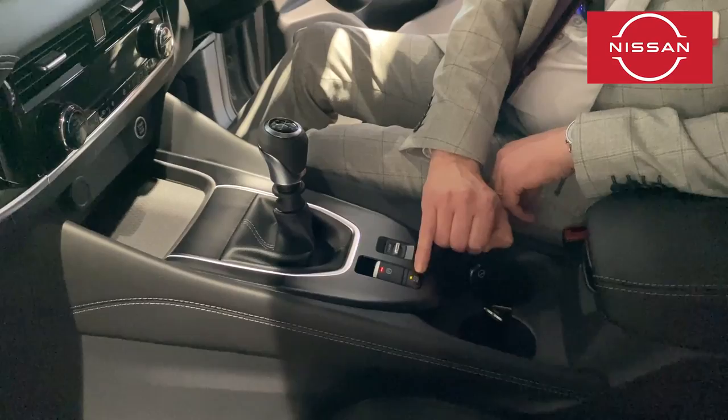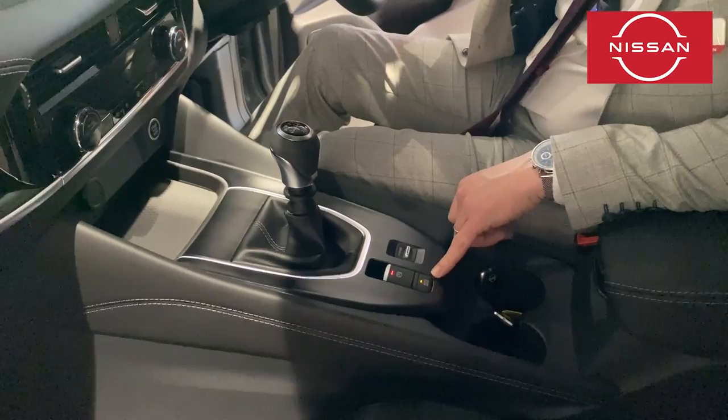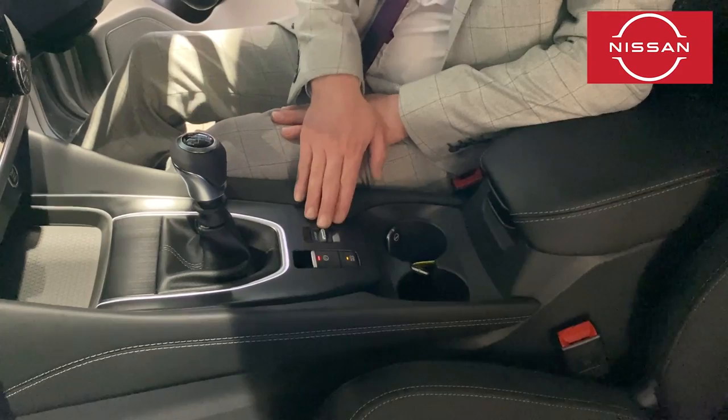At the end of your journey, taking your seatbelt off, opening the driver's door, or switching the engine off will automatically apply the handbrake. There's also a handy auto hold function — with the amber light on it holds the car still when you stop in traffic or at a junction. A small white indicator appears as you drive; when you stop, it turns green, letting you know the car is being held.